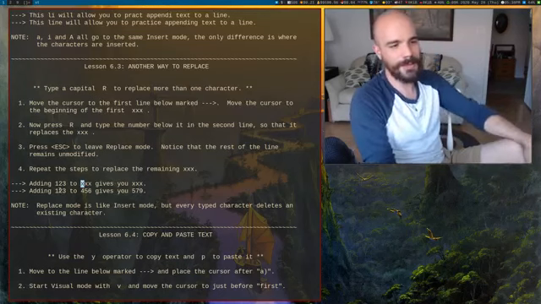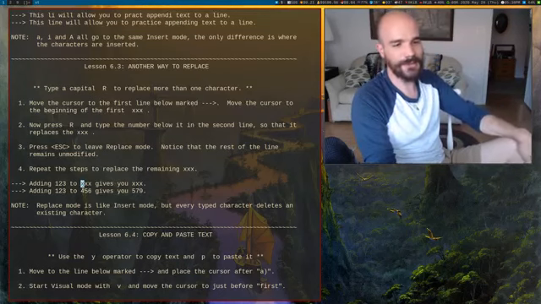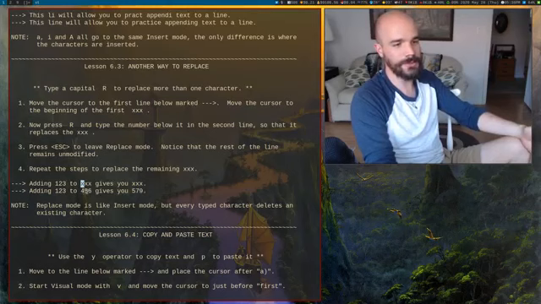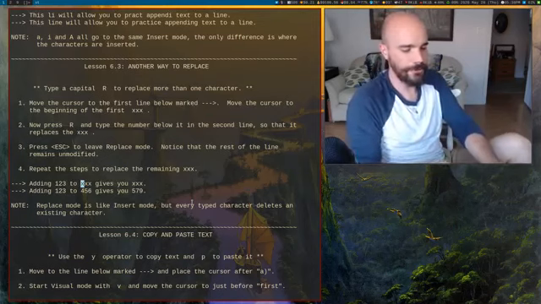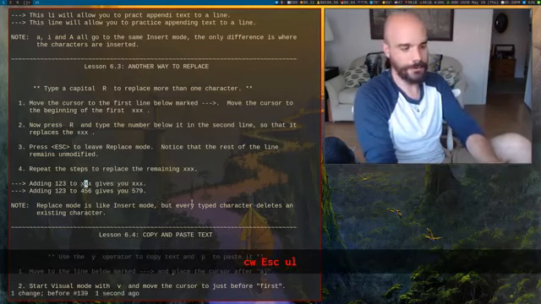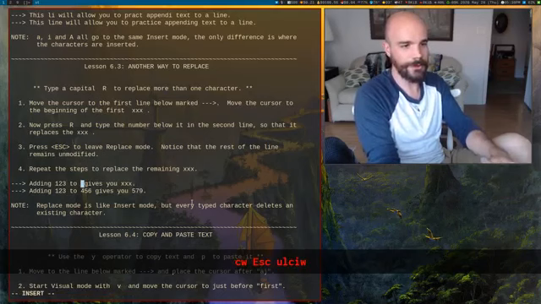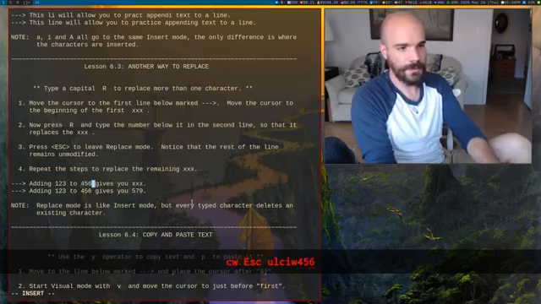Okay, so here's the example they give us. They have XXX, and they want us to replace it with 4, 5, 6. Now, as you already know, you could do CW, right? CW, or, even if you're in the middle of it, CIW, right? And then you could type that stuff.